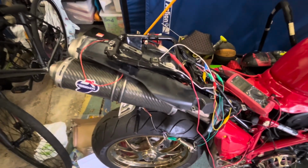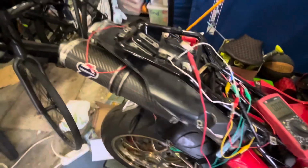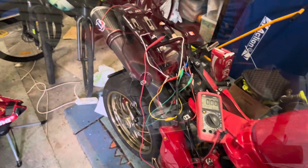So I don't think there's much point in showing you a lot of this stuff, because it's going to be boring, and it's just me joining connectors to wires and trying to get all that working. So maybe when I've got it all put together, we'll show you what it looks like.